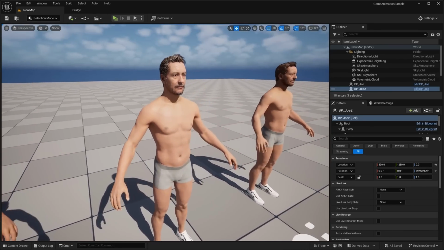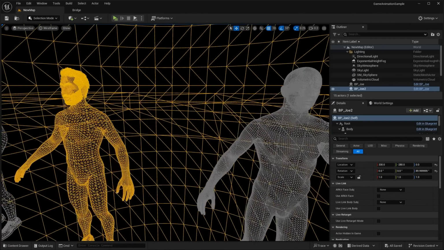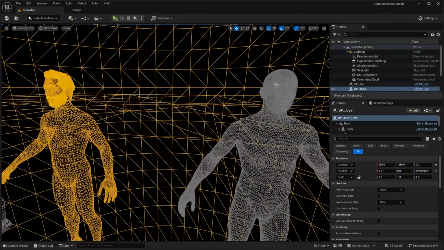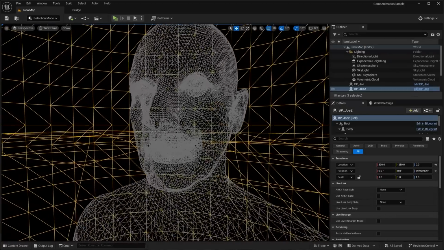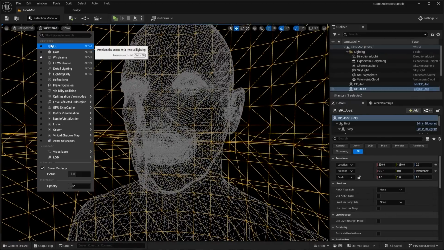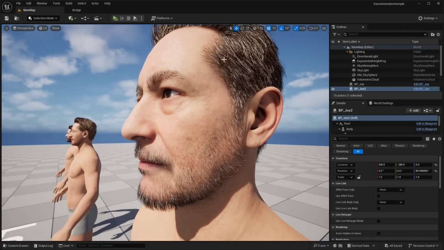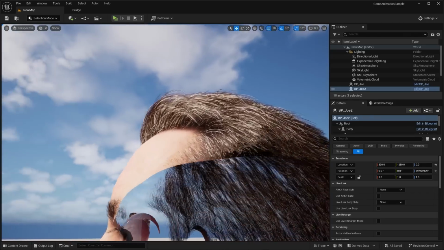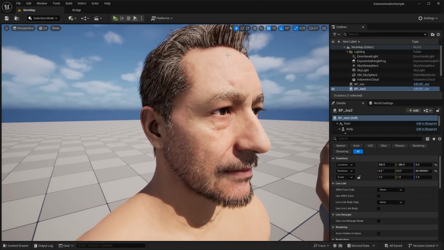Now for the high model, there's actually a bit more geometry. As you can see, from the medium to high, there's a lot more geometry in the body as well as in the face in particular. If I go out of the wireframe mode, I see there's a lot more detail, especially with the groom asset. I think they're using a lot more hair cards for things like the hair as well. But you can see just the shader too.